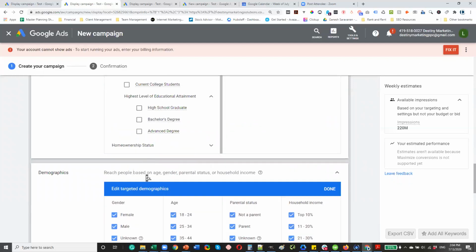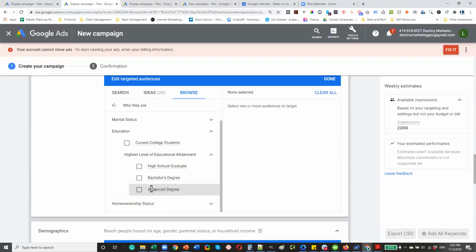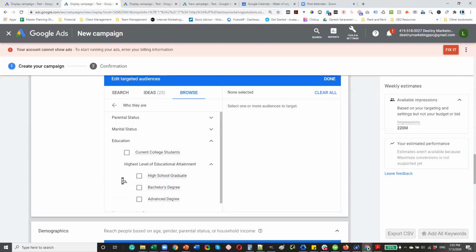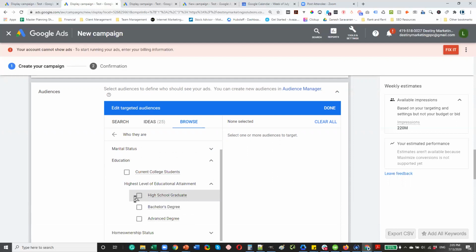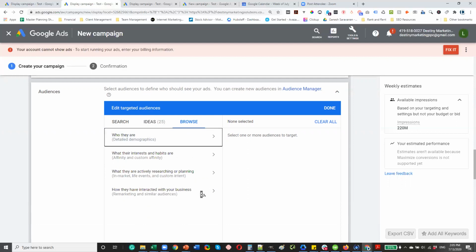Actually, salary would be in the targeted demographic section. This is more so, okay, real estate agents, are they usually college graduates in your experience? No. Okay, so maybe you'll target high school graduates. Again, that's where it's really important to have that buyer persona data, and match up your targeting based on that persona data.